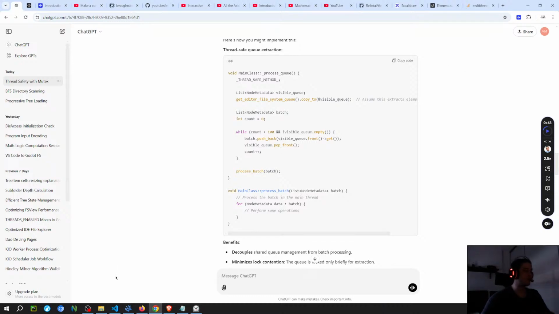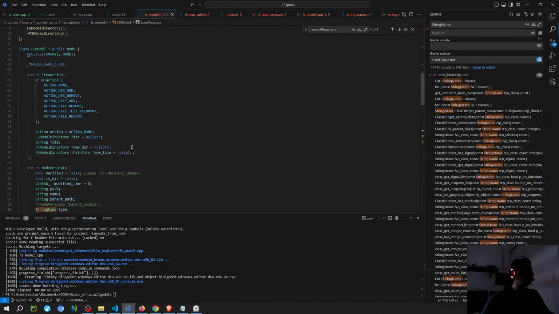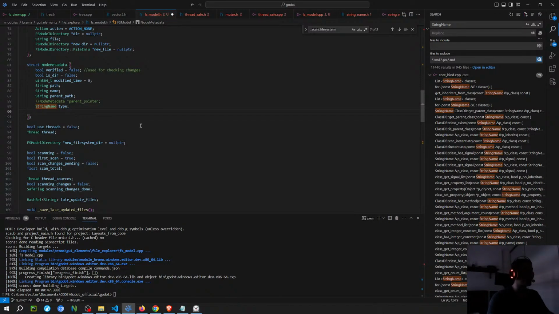I forgot to put this as a variable there. I was thinking about putting it as a boolean.